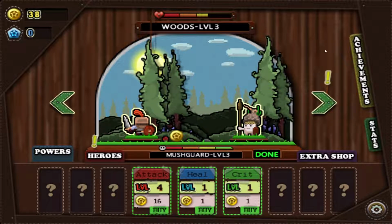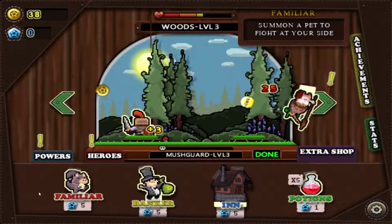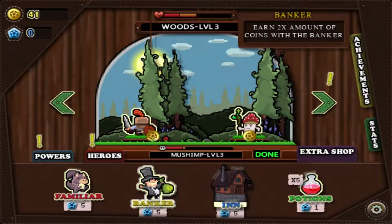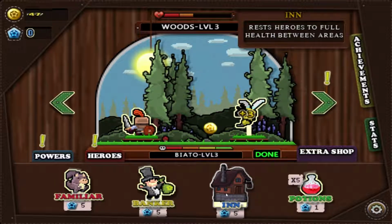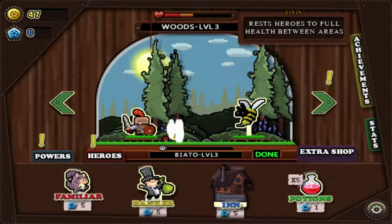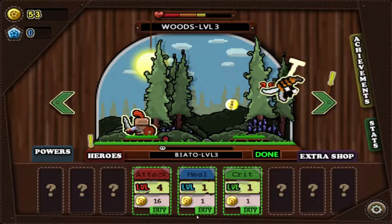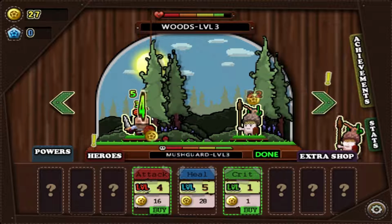And now we're done with this area. So now we can just go to the other one. What's this extra shop? Okay, familiar. Summon a pet to fight at your side. Earn 2 times the amount of coins with a banker. Rest heroes to fully restore health in between areas. My guy's dying, so I can end up clicking on him. Am I able to increase that? Let's go ahead and heal, like increase my heal so I can actually heal him quicker.